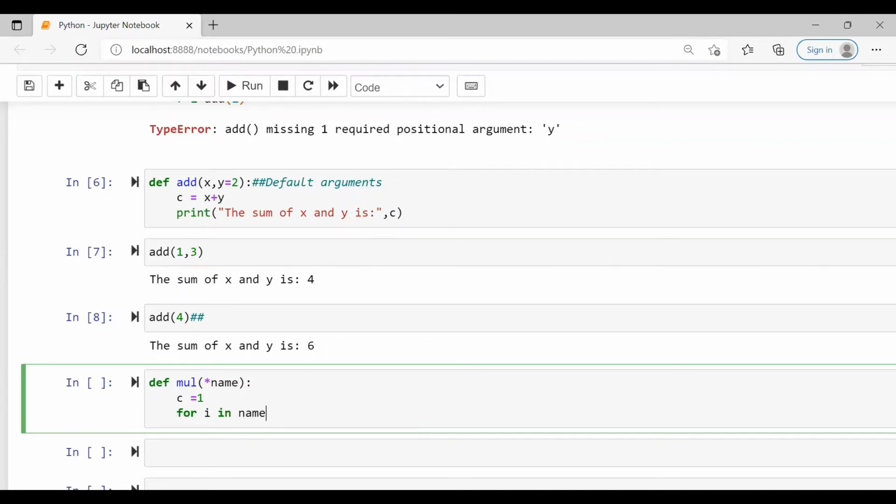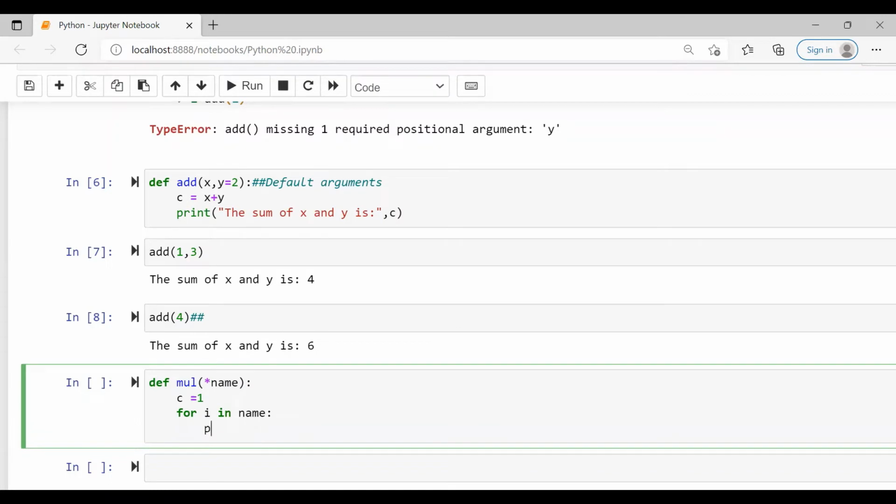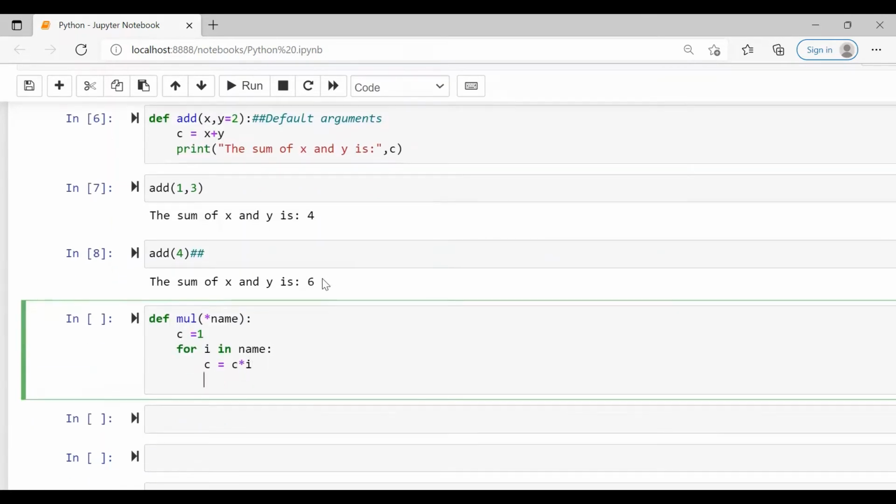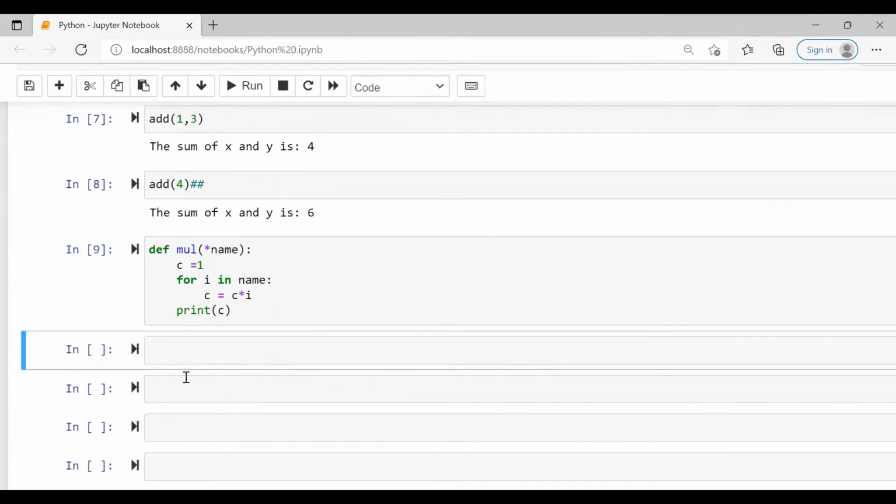So for i in name, c is equal to c star, multiplied with i. That is the product. Now we can print. So what is the value we want to print? We are going to print the value of c. So execute.